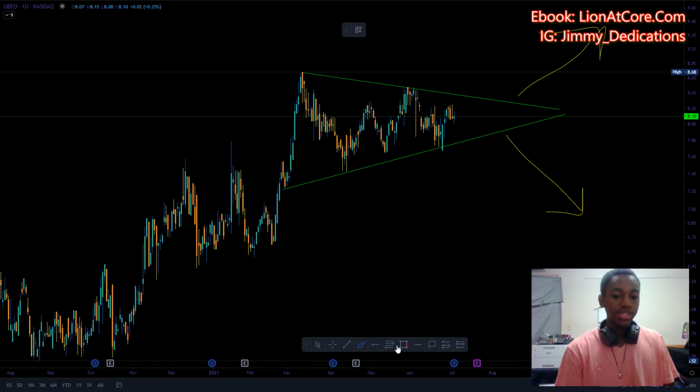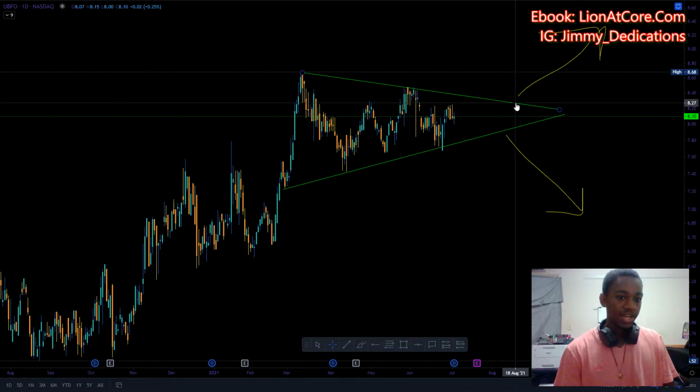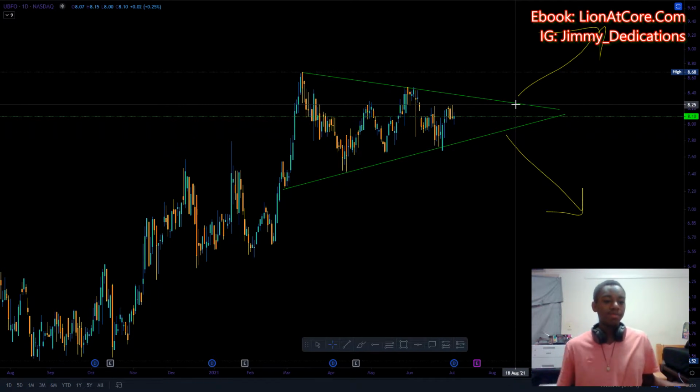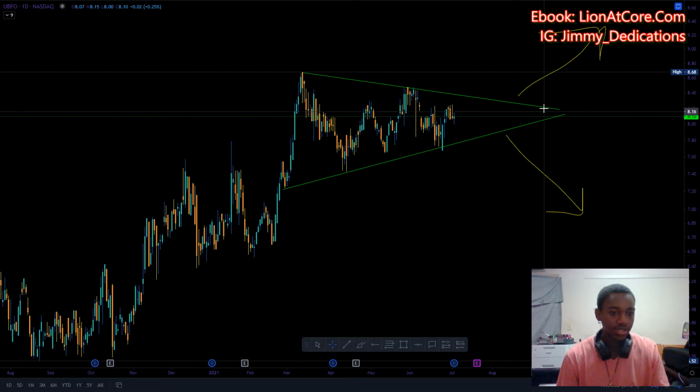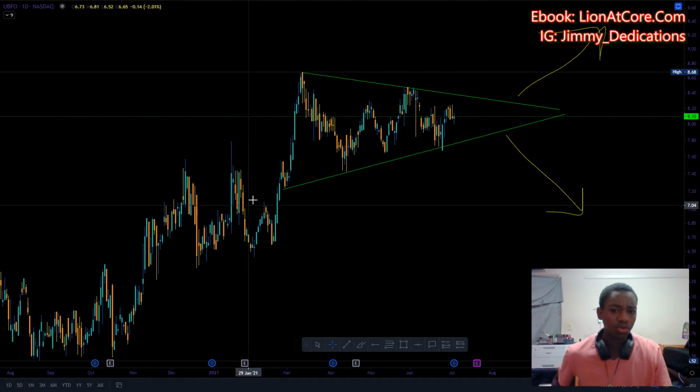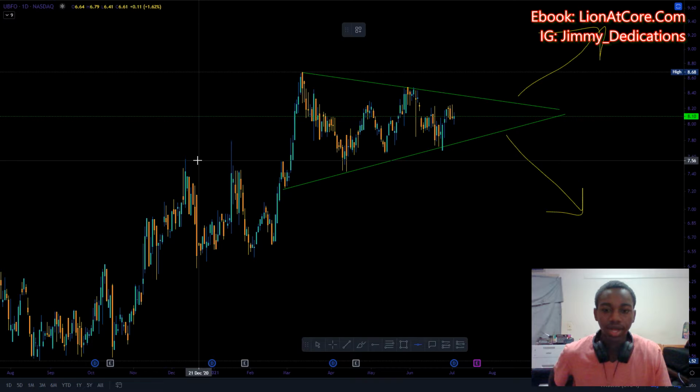Because imagine if you keep buying something that costs, let's see, $7.94 and selling at $8.27. That ain't nothing but like a 30-cent move. So at this point, instead of trying to buy here, sell here, etc., just wait for it to do a move like this and break out of that triangle.